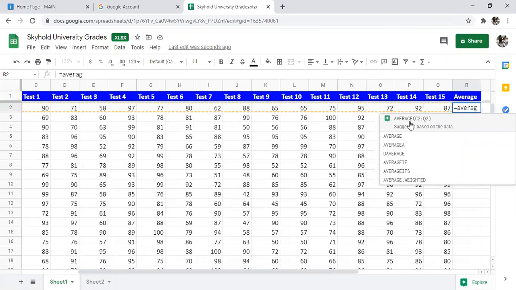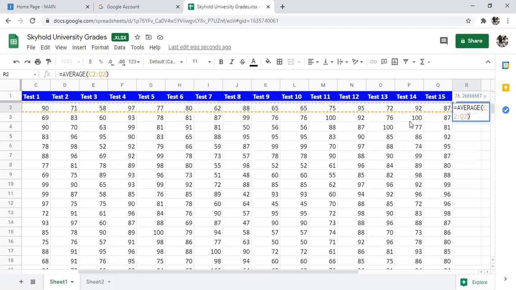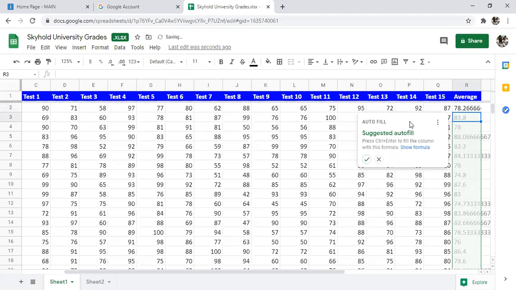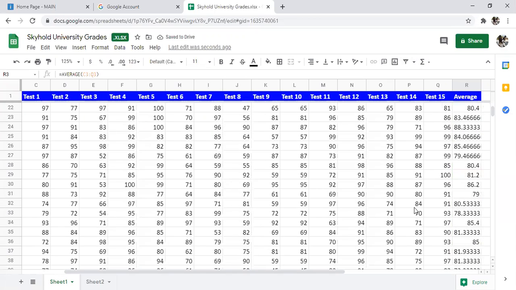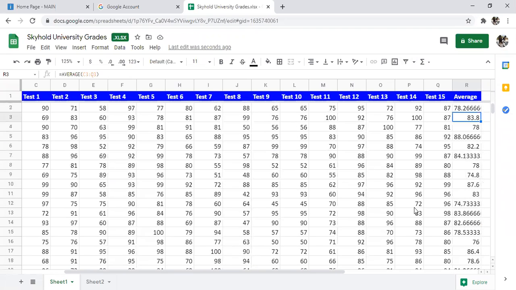In particular, it's looking at the sheet, seeing how you have it set up, and it's going to suggest you do the average of cells C2 through Q2, which is exactly what we want, so we don't have to type out the whole thing. We can just click here to get our formula in place and then hit enter. It's also making another suggestion. It's looking at our sheet and says, why don't you autofill? Which again, we want to, because we want to have all the students have their grades in. And we're just going to click here. And now we're going to autofill and fill this in for all the rest of the students very easily.